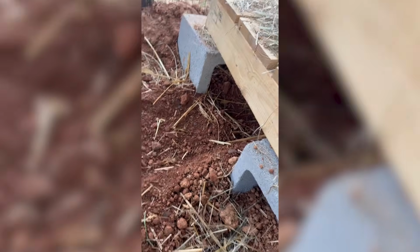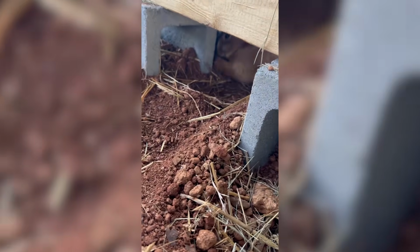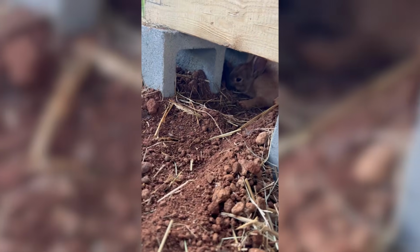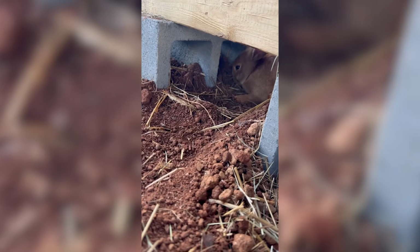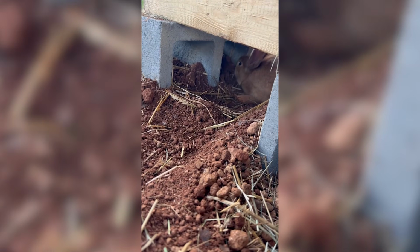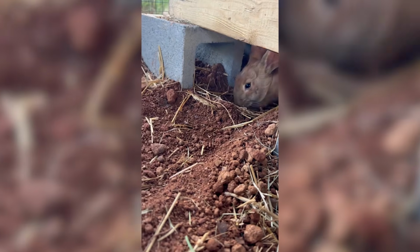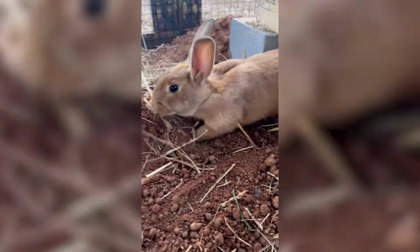Catching rabbits, for the purpose of treating them, or whatever you might need to do, tagging their ears or whatever, can be a challenge. Now, our kids, fortunately, they've made it their mission to cuddle with the small ones once they're out of the tunnels. And so, they catch them, they spend an hour in there until they've caught every single one, and then they cuddle with them, and then the rabbits get used to it, and then you can easily pick them up. But especially in the beginning with the first litter, that was almost impossible to catch.